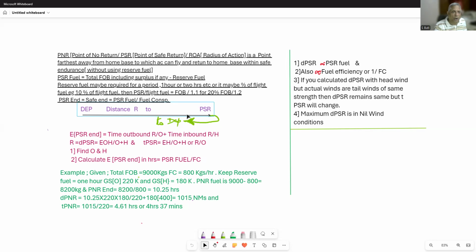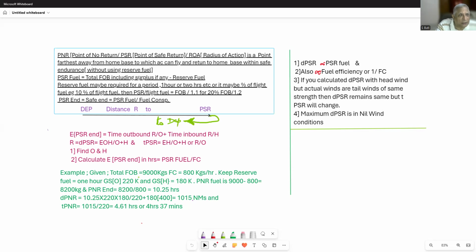Fine. Now, you have to make sure that in your enthusiasm to look for the ship, don't cross this point of safe return. Okay. This is a point you must turn back towards departure, back to departure, so that you are back here. And in case there is a requirement to divert or hold, you have your reserve fuel with you. They would head to launch another aircraft to search for your aircraft. So, please remember, most important point is that do not use your own reserves.